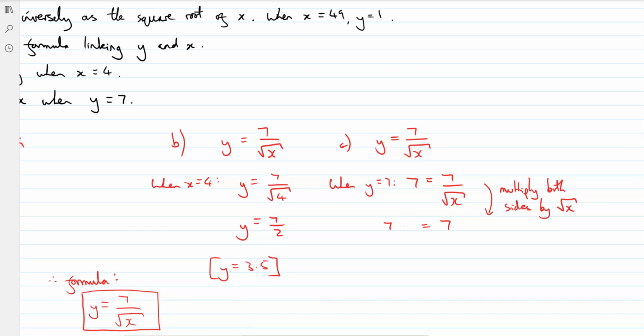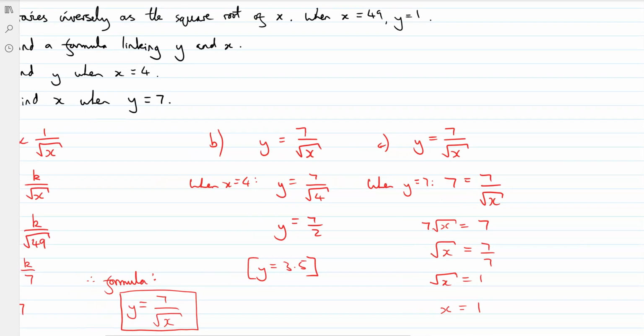Okay, again, just like writing 7x, but we're multiplying by root x, so we can just write 7 root x. I don't like the 7 in front of this, they're multiplied together, so I'm going to divide by 7 to get rid of that. 7 divided by 7, I can just write 1. So we divide by 7 here, both sides. And then to get rid of the square root, the opposite of that is squaring both sides. So we square the left, we just get x, it cancels the square root, square 1, 1 times 1, we just end up with 1. And that's your inverse proportionality.